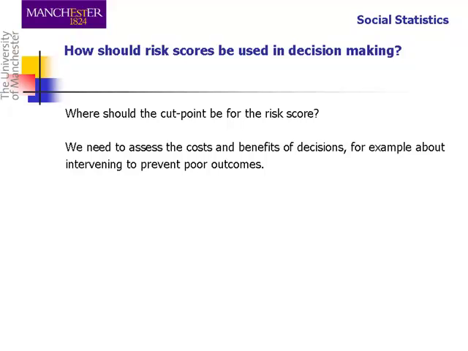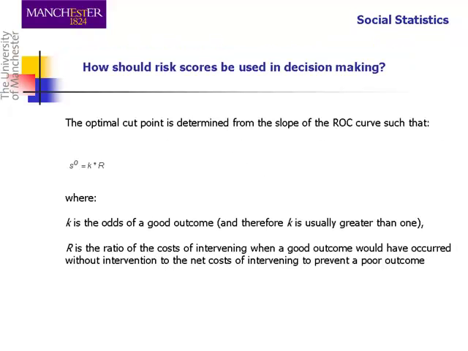Then we get into lots of other literature, and I'm going to have to skip lots of things that one would try to cover if it were a course in this kind of topic. But we've got the point of how we should determine the cutoff point, and we need to be able to assess the costs and benefits of the decisions. And it turns out that the optimal cutoff point is defined in that way.